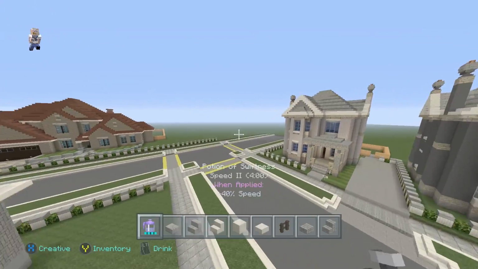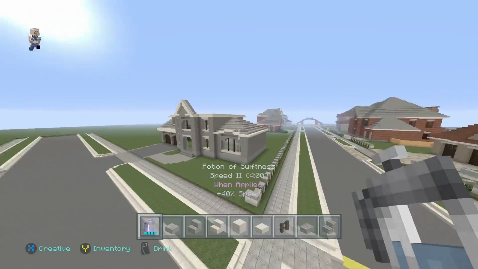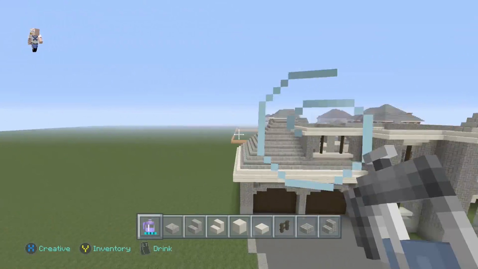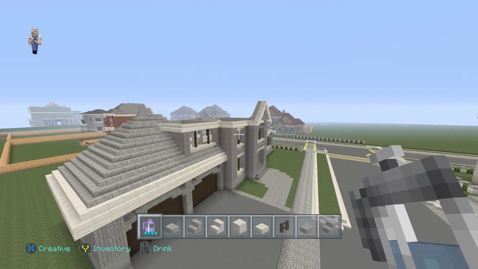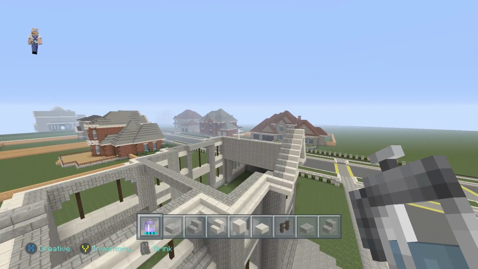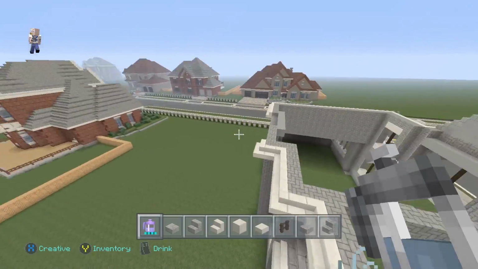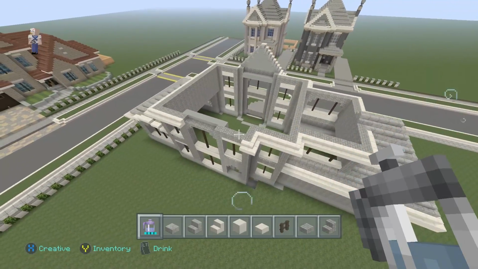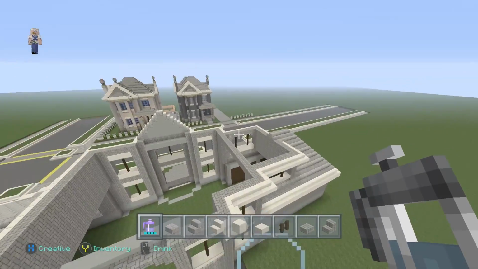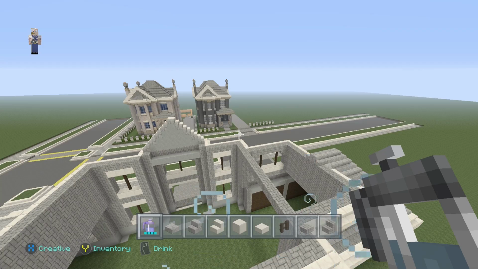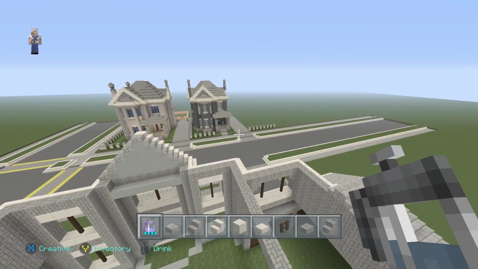Hey, welcome everybody to part 4 of house number 5 of season 3 of houses. So today we're hopefully going to finish up this house. It's been 4 parts and we've gotten pretty far. So last part we left off with our outline of quartz, just kind of following the outline here. And I didn't mention in the last part, if you haven't watched those, go watch those first. You can catch up with where we are.